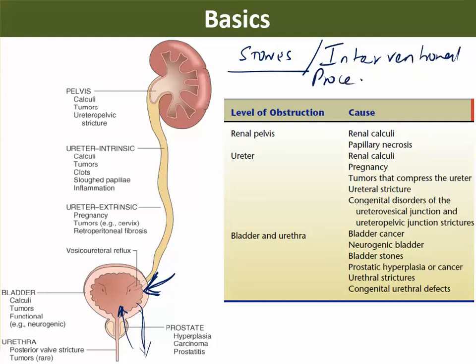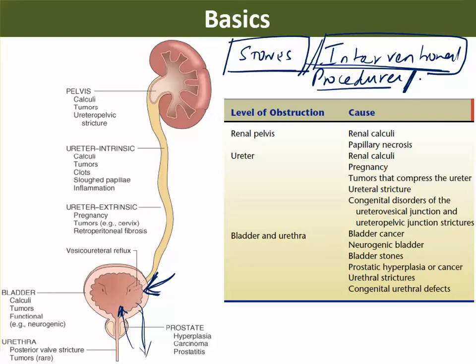Interventional procedures, nowadays we do a lot of interventional procedures. That's why I'm changing the causes which are given in the book, okay, on practical grounds. So stones are the most common one. Then you have to think of any interventional procedures that have been done in the lower urinary tract, like putting in a catheter and taking the fluid out for diagnostic purposes. So if any interventional procedure has been done, you have to rule that out.